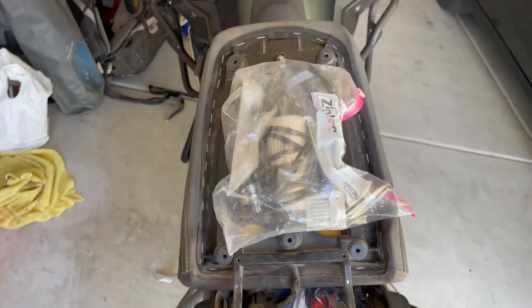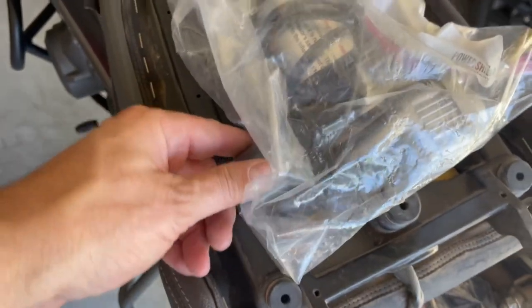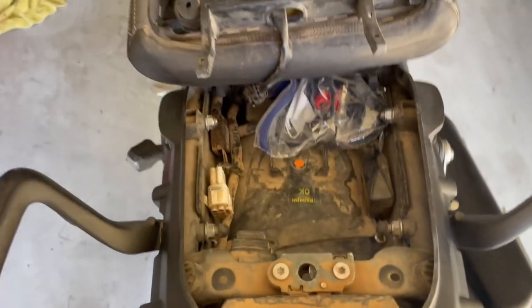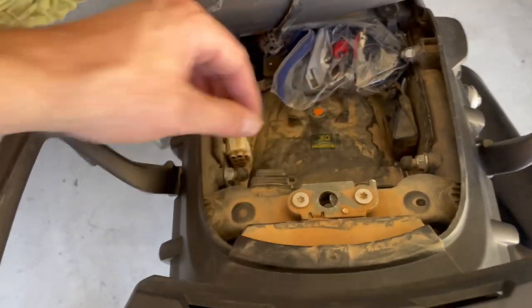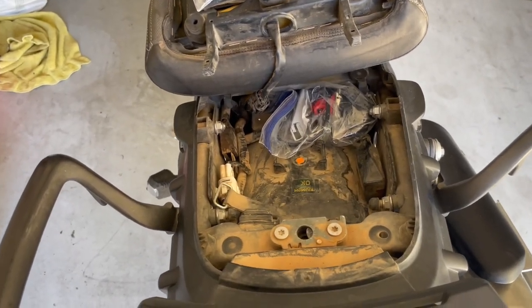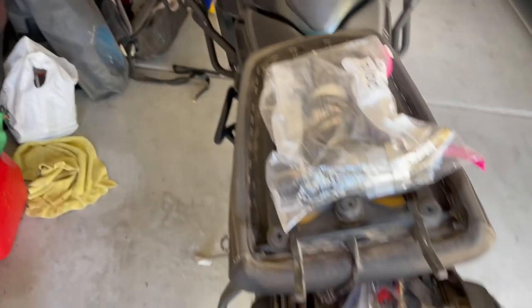Here's how I nestle it into the rear seat — I basically just fit it in between the sections where the manual would go. This compressor has an actual gauge built into it, which I really like. It nestles right in there, and then I took out the Triumph tools that were part of the roadside kit that came with the bike and moved those into my tool roll, which saved space. So if you need to find a spot for an air compressor, the rear seat is a great option — just take out what's there and you're no longer carrying your compressor in your bags all the time.